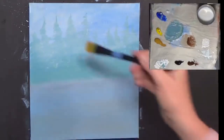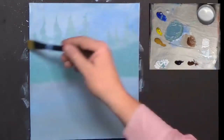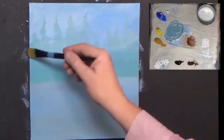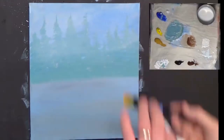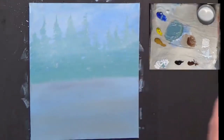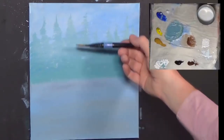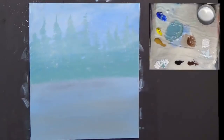What I'm going to do now is just take the moisture off my brush very lightly, just pull across like that. And what that does, it kills the strength of the background colour that we put in, the green, and just puts that little bit of a mist effect. You can see the difference between that layer and that layer. That's the layer we've just dried, that's the layer we've just added, and you can see the misty effect there. Now we can paint on top of that, that's fine.